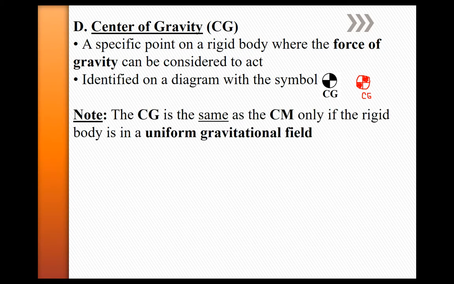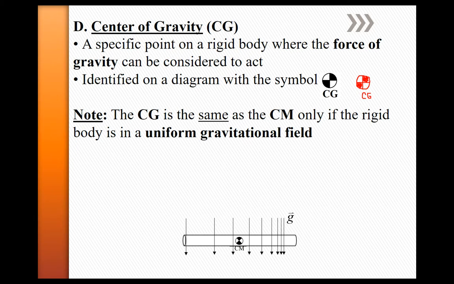One note, the center of gravity and center of mass locations should be the same like 99% of the time. In fact, if you're in a uniform gravitational field, so what that means is if every point in your object was in a gravitational field with a magnitude of 9.81 newtons per kilogram, then the center of gravity location is the same as the center of mass location. However, let's look at this situation.